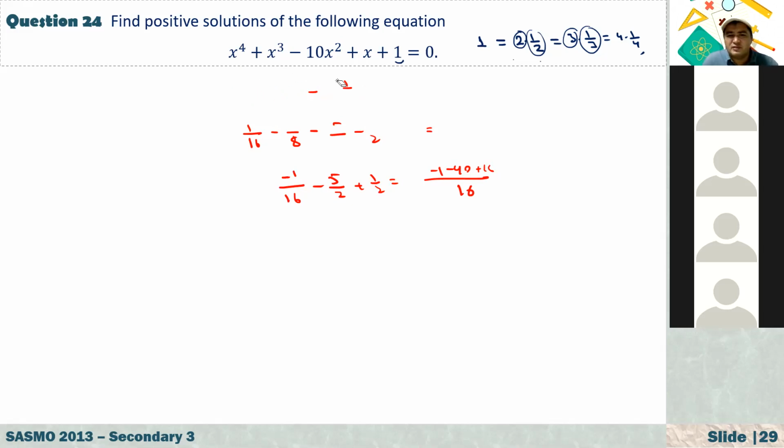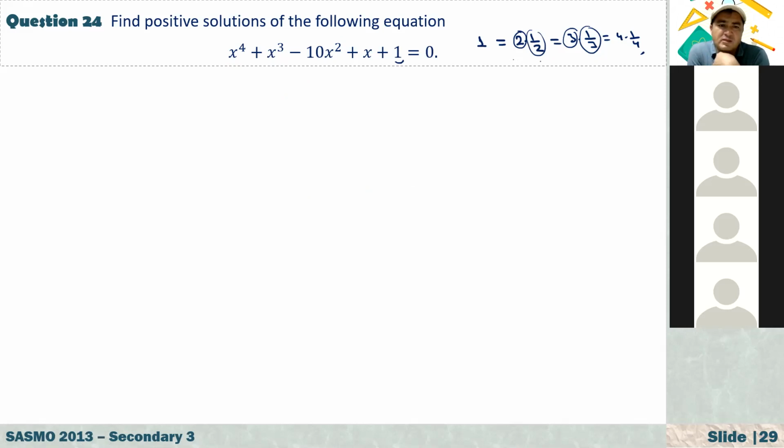Let me just skip for now. If you just keep doing this, taking time, with this kind of questions, guess and trial is a good method. If you just find one solution, after that we can find other solutions. But here we cannot find any number. It's not working. But I found one thing. Last time we were getting x to the power of 3 out. Then, no, it doesn't work. Actually, this time we take x squared out. So it becomes x squared plus x. No, it doesn't work.